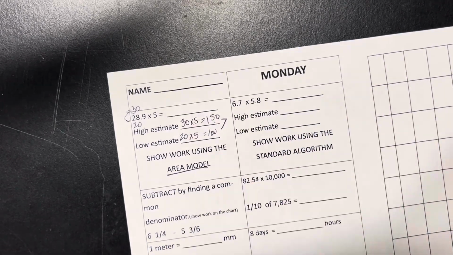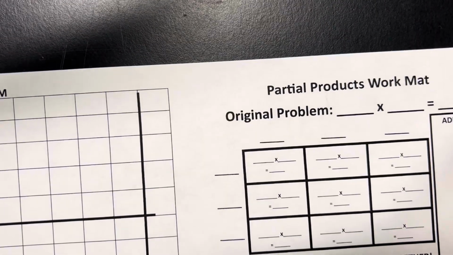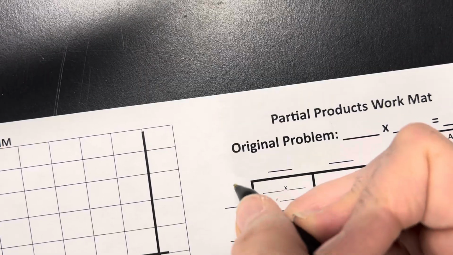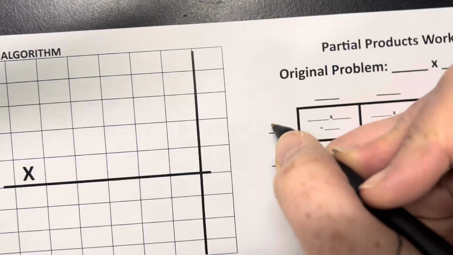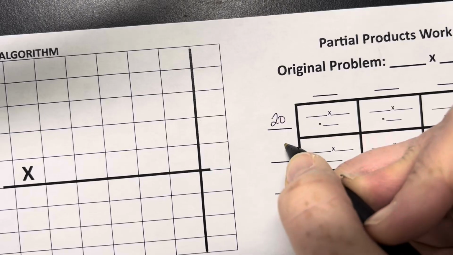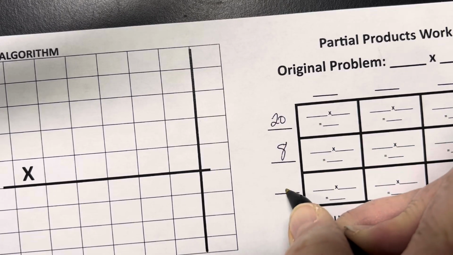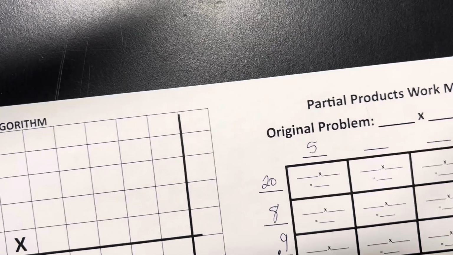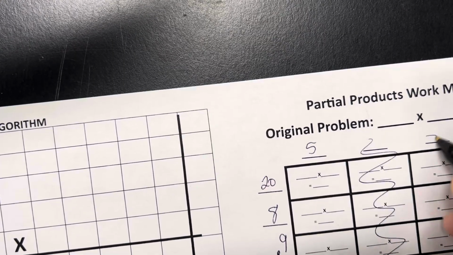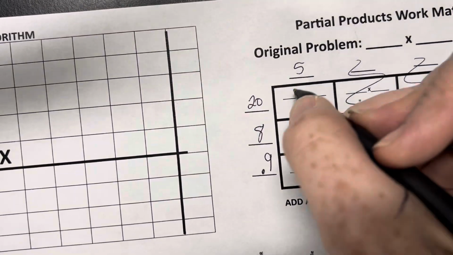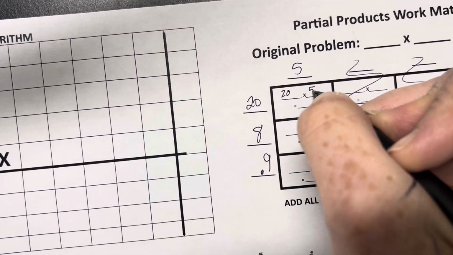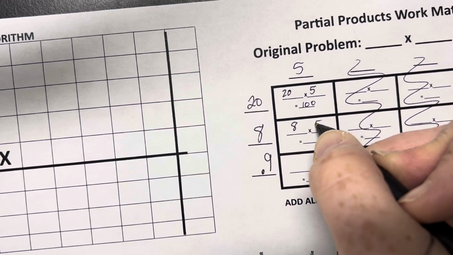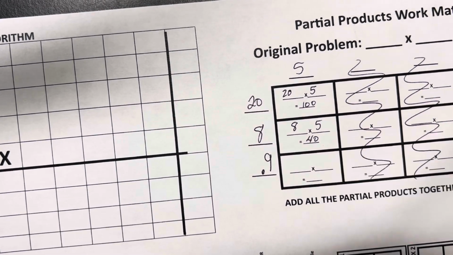Okay, we're going to use that area model. Okay, so look over here. We have, what do we have? We have 28 and 9/10, so I'm going to decompose it to 20 and 8, and then this is 9/10, and then up top we're going to have 5. Okay, so we're definitely not using that column, and we're not using that column. So here we would have 20 times 5, which would give us 100, and then here we have 8 times 5, which would give us 40.